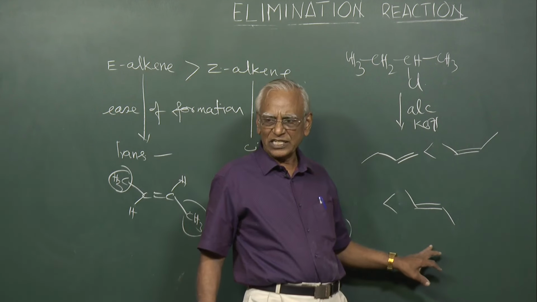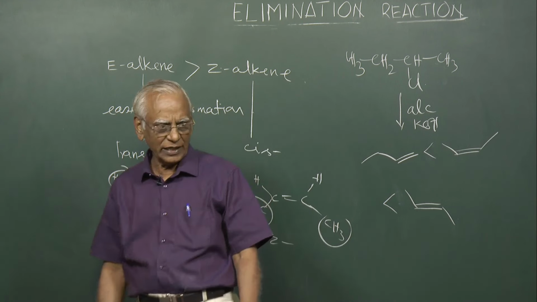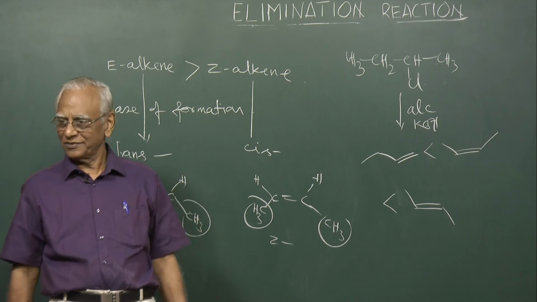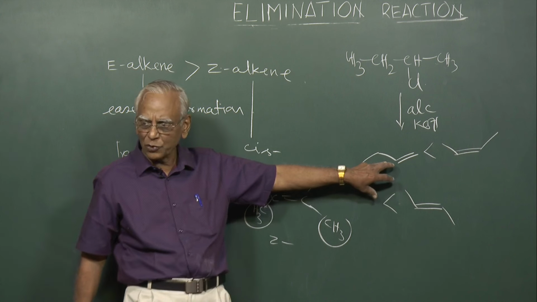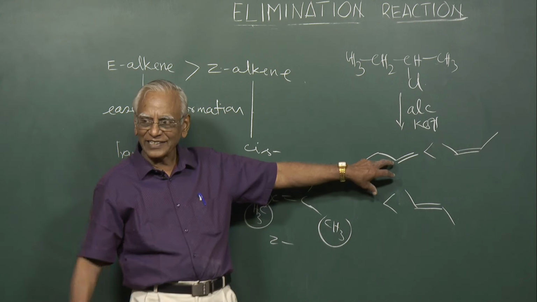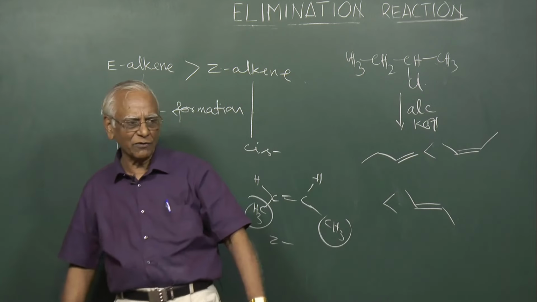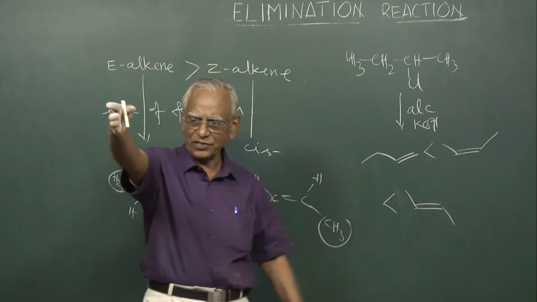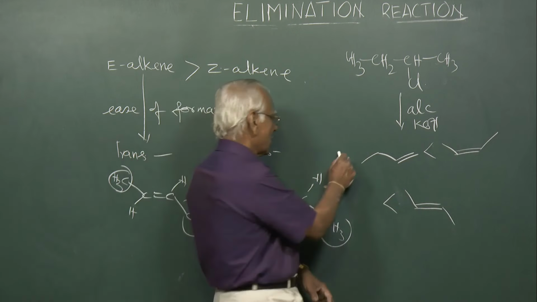What is the explanation you are going to give? The transition state leading to the formation of trans-2-butene is a more stable transition state, or the most stable transition state. What should be the transition state leading to the formation of but-1-ene? Least stable transition state. Then I can generate one more question, isn't it? Can't you write the decreasing order of activation energy? What should be the activation energy for the combination? You tell me. Which has got the maximum energy?